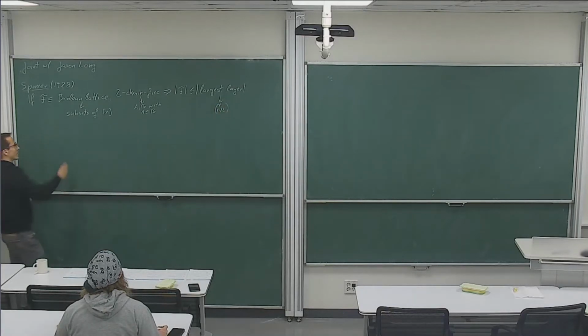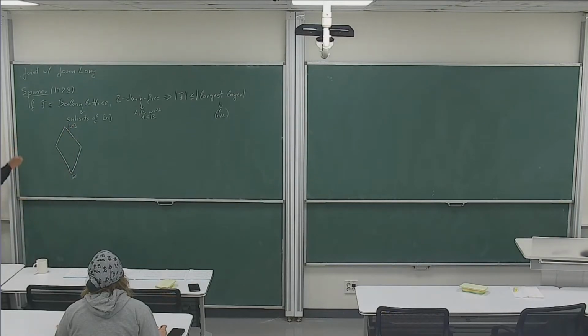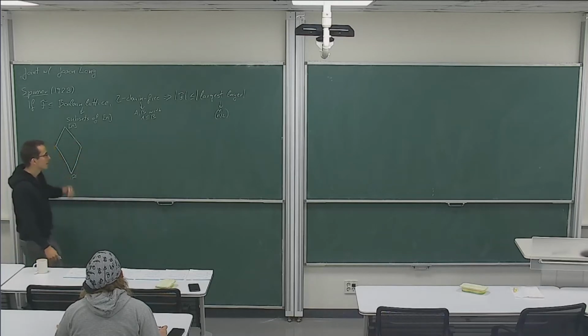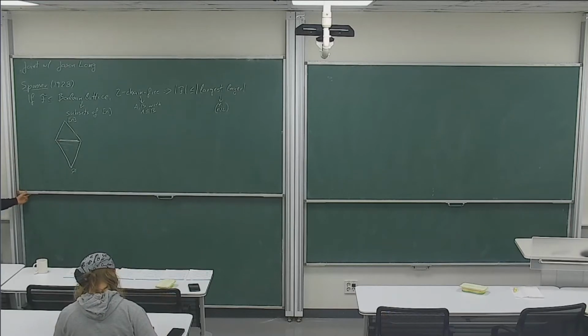So here's a picture of what's going on. Here's the Boolean lattice, with the empty set at the bottom, the full set at the top. We want to pick many elements of the Boolean lattice, many subsets of an n-element set, without picking two sets so that one of them is contained in the other one. Sperner's theorem says the best thing we can do is take a layer, namely the largest layer. So we look at the layers of the Boolean lattice. We notice that the middle layer happens to be the biggest one. So we take it, and Sperner's theorem says that this is the best thing we can do.